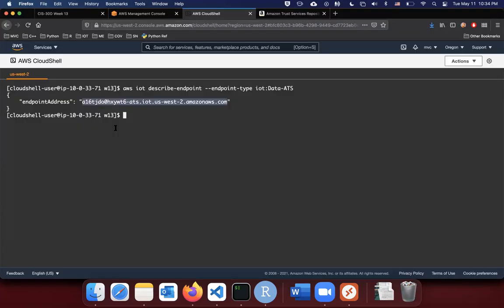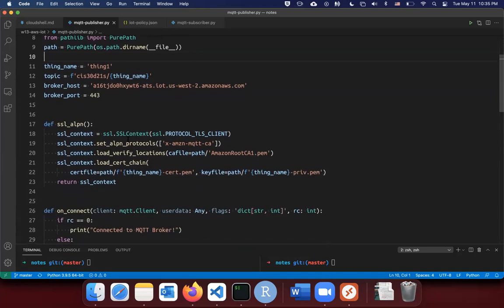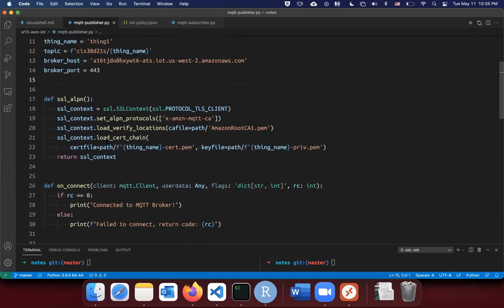As I said, you can use the AWS SDK, which is just a little bit more complicated than the Paho library we're already familiar with. So I'm just going to choose to use that same library we used before to communicate with AWS IoT. This program here is pretty straightforward, and there's a little bit of difference.